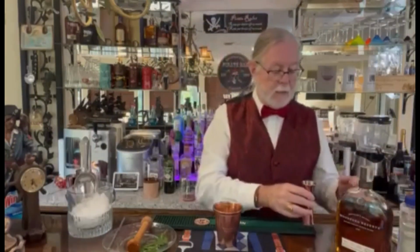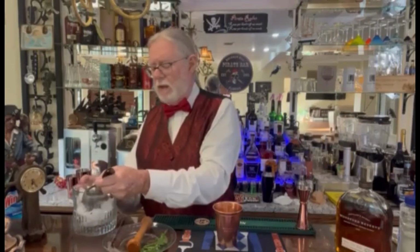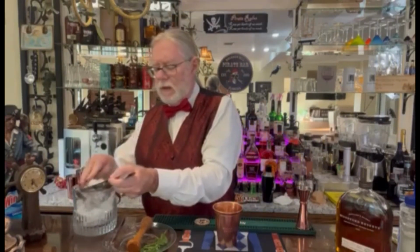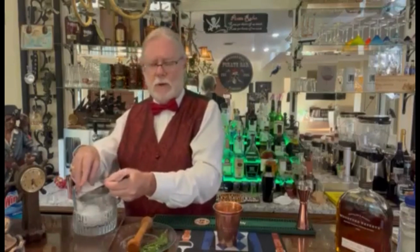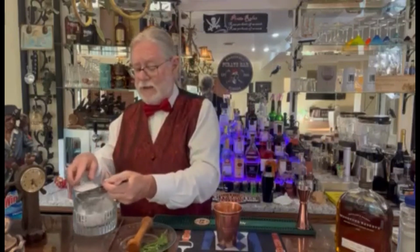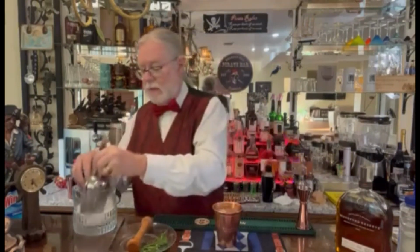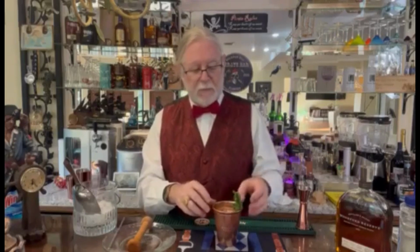Now here's the part of contention. A lot of people like it on the rocks, but that's not really how they serve it at the Derby. You've got to have crushed ice, and that way it gets a nice blend of the ingredients. The snowier you make the ice, the better. Make it look like a snow cone when you get done. If you have one of those machines that makes snow cones, it really does a fantastic job. That's the way it was intended to be served. Just mound that ice up in there and make that Mint Julep Cup sweat. And we're going to just garnish it with some mint.